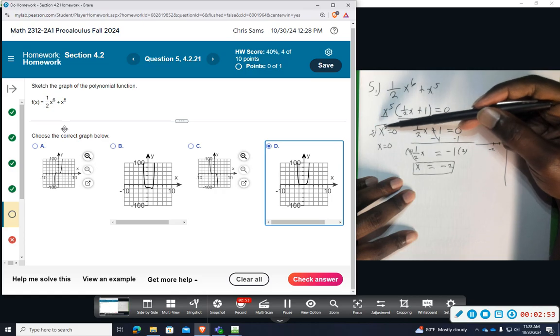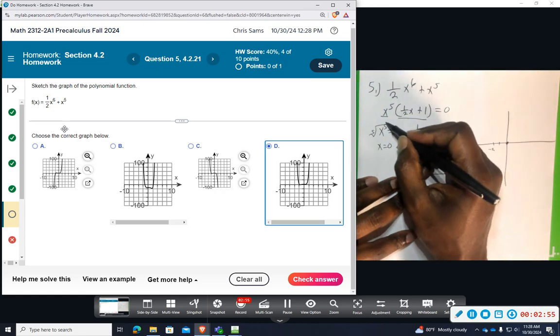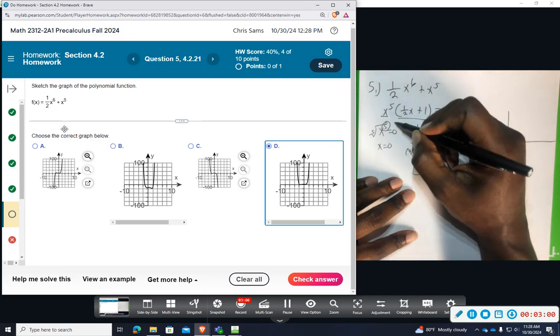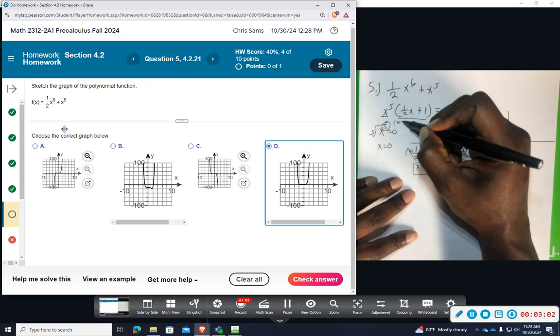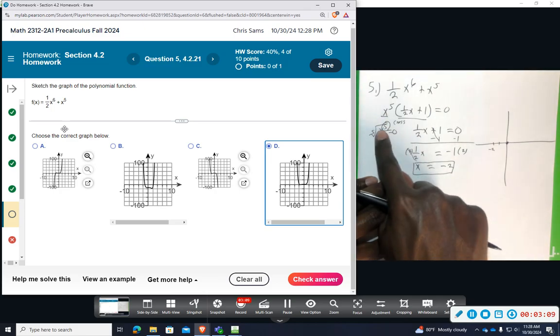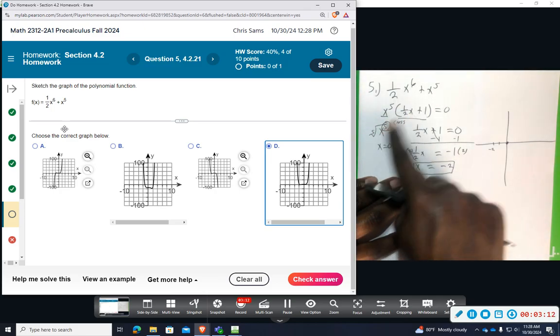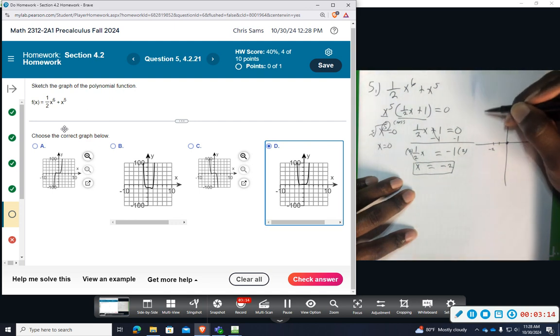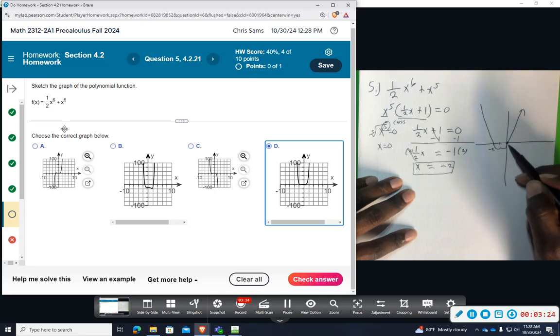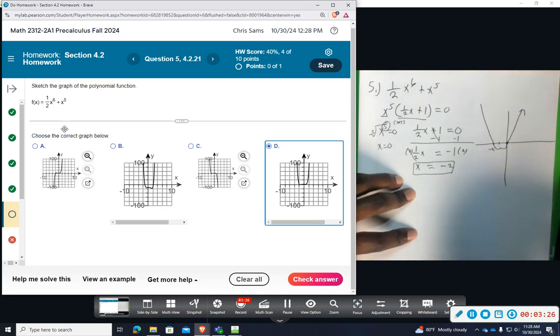Furthermore, the x to the 5th, that was a 0, that being odd. So if you have an odd power, it's going to cross the axis. If it was an even root 0, it would touch. So both of these end up being odd. So x to the 5th and then 1x, those two give you your 6. So it's going to cross at both. So it would come down, cross at -2, and then it might do something and then cross again at 0. So we're looking for something that crosses at -2 and 0.